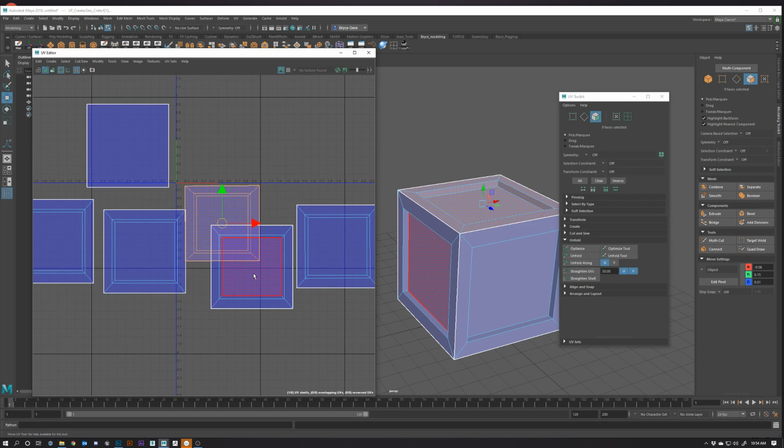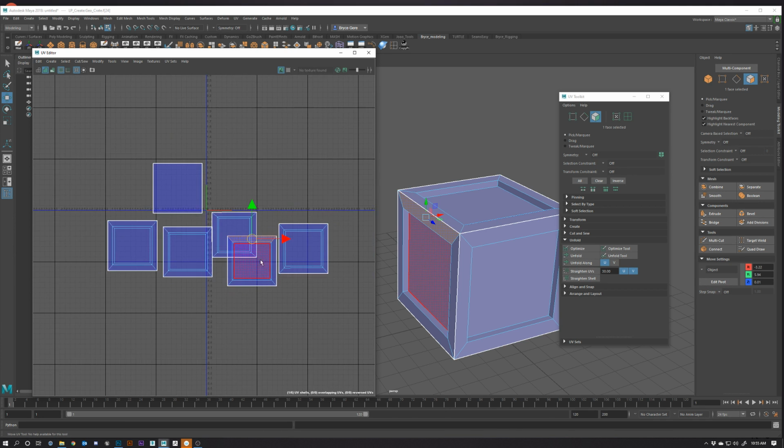I'm not going to go too much in detail about it, but all we need to understand is, if this face is the same size as this face in 3D space, then in UV space, this UV face and this UV face should be the same size. If they're not, and you paint the same resolution texture across these two faces, one's going to be more pixelated because it has less space for texture resolution, okay? So we want to make sure all these islands are the same size in relation to each other.